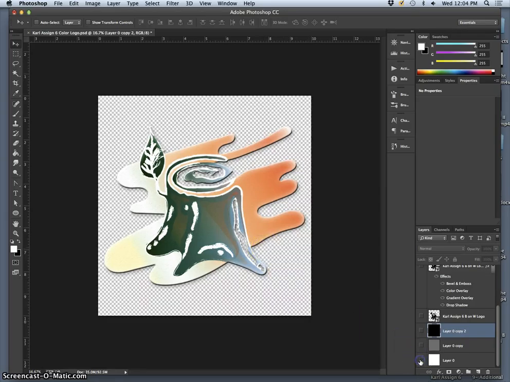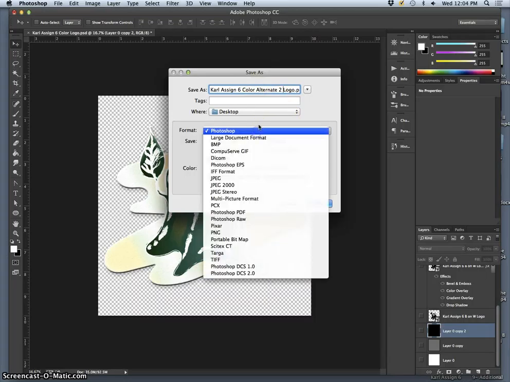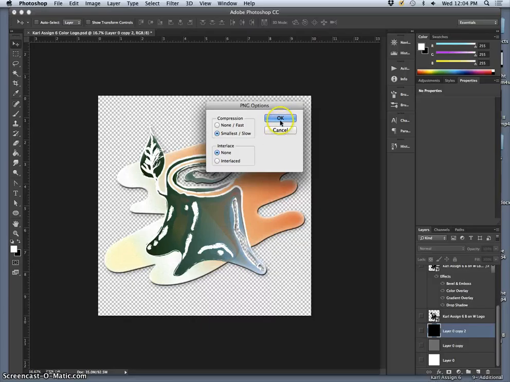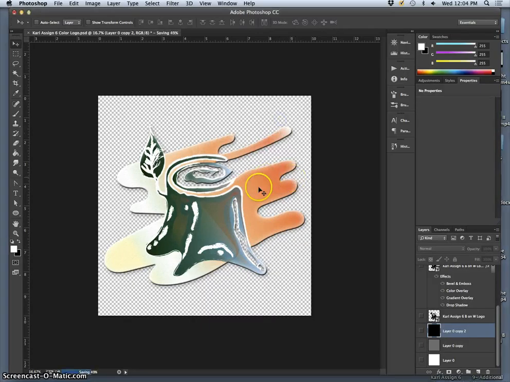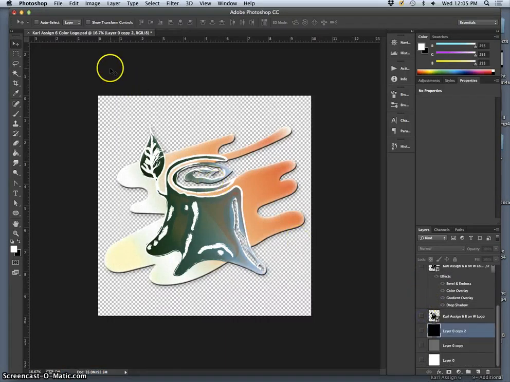Okay, so how do I upload it? I turn off all the backgrounds and I save this. This will be my color alternate 2. So from the same black and white logo, you can have lots and lots of different variations that are all perfectly reasonable and relate well to the identity you've designed. No one would mistake this for a different company than the simple black logo, even though the color takes a lot of different directions, right?